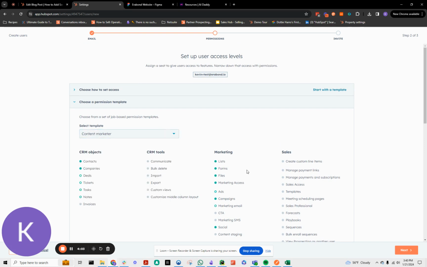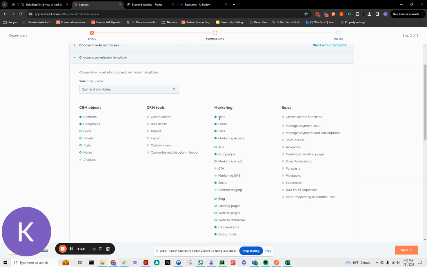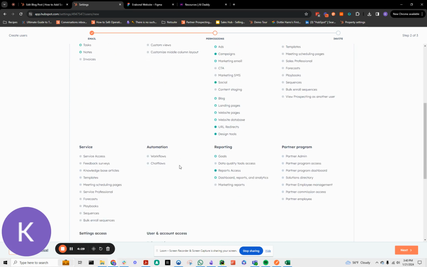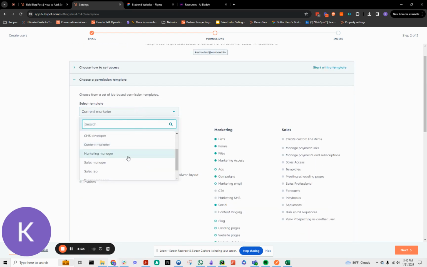but something that you typically give more access to down the line. For a content marketer, this would be someone who's creating content. They really just need to be able to see the amount of contacts that are being created and maybe what revenue is coming from that content. Additionally, they need to be able to create lists, create forms, create files, and manage campaigns and social media. So this is a pretty solid one. It doesn't give too much extra access, which is nice.